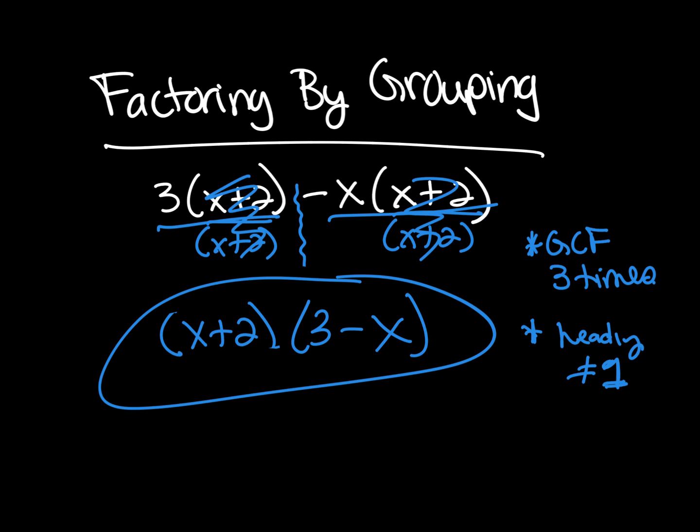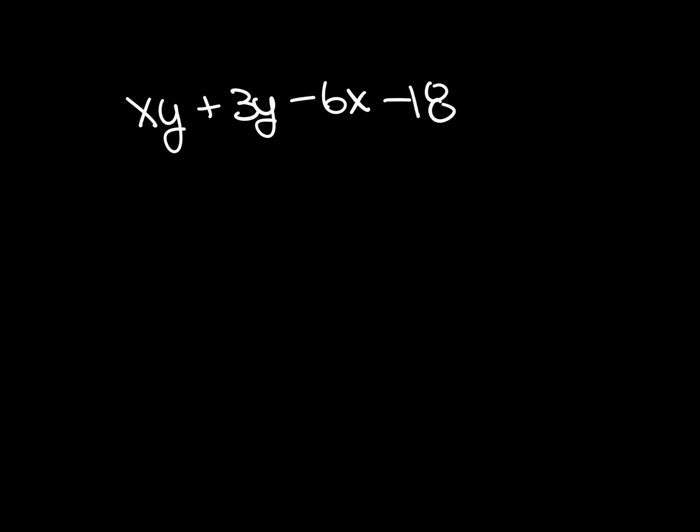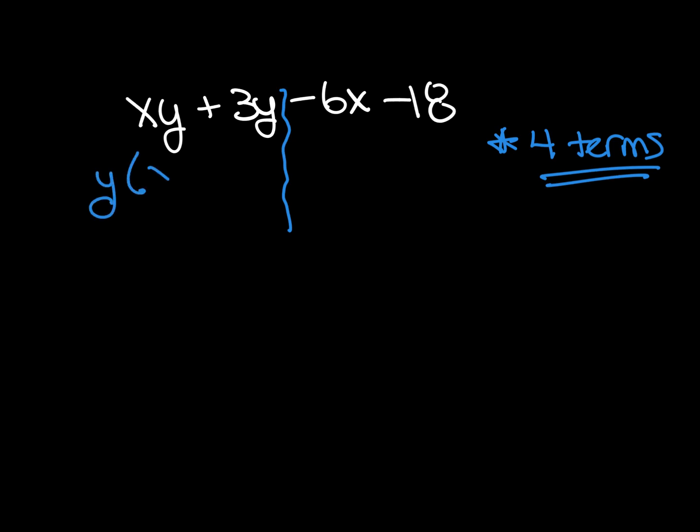So let's look at a couple more problems where you can really see how we're taking out the GCF 3 whole times. One of the hints to know that this is a grouping problem is that it already has 4 terms to start with. When it has 4 terms to start with, usually it's a grouping problem. So we want to go ahead and split our problem into 2 groups, the left side and the right side. On the left side, I can see that we have a y in common, so I'm left with x plus 3. And on the right side, I can see we have a negative 6, and I'm left with x plus 3.